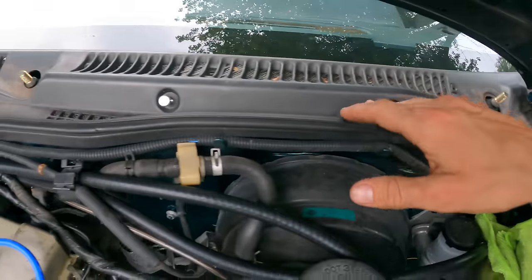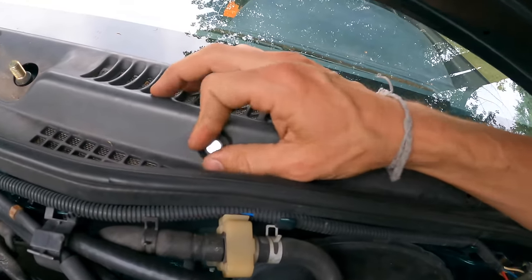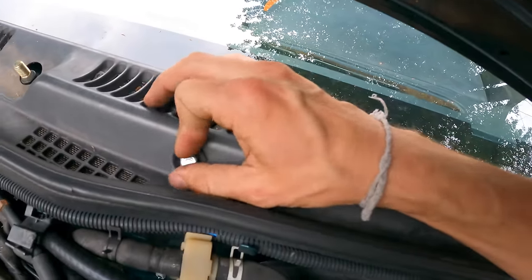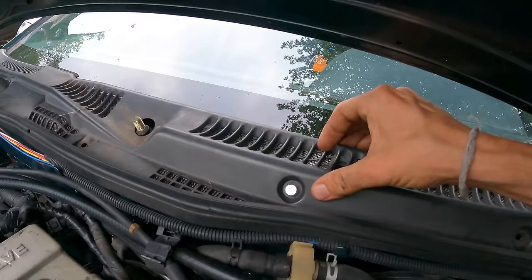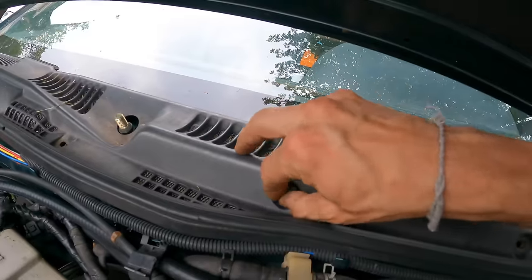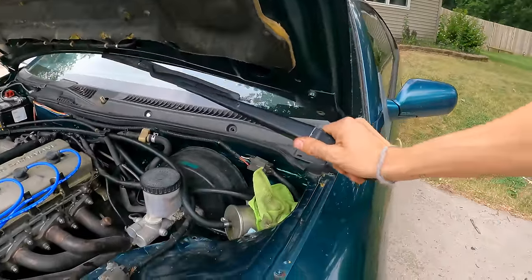Now, I don't have any of the mounting hardware to really properly mount this, but I did just find out that a bolt will thread into this non-threaded hole. So, I mean, yeah, that's holding it. I think the longer one goes on the driver's side, right? Yeah. Longer wiper goes on the driver's side.